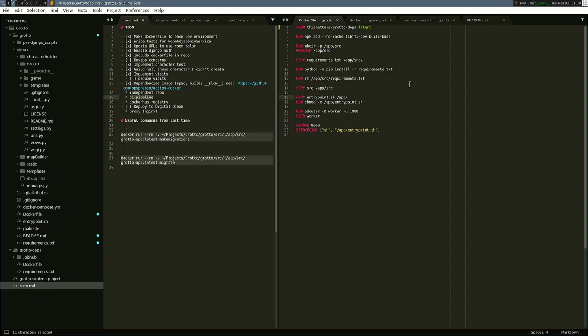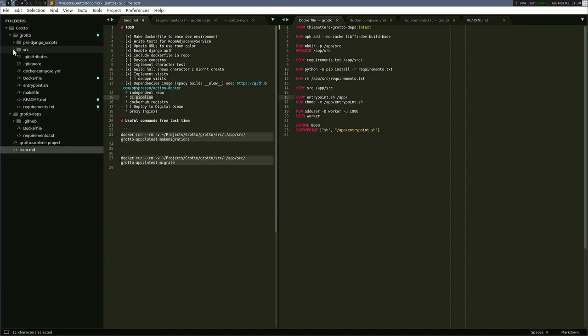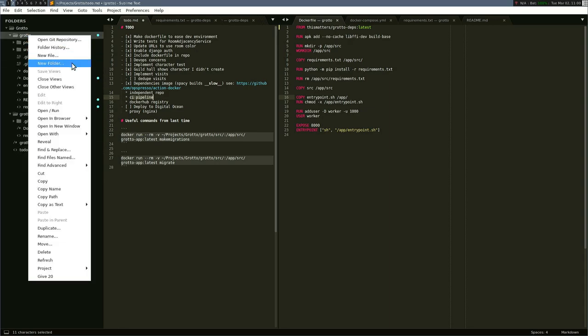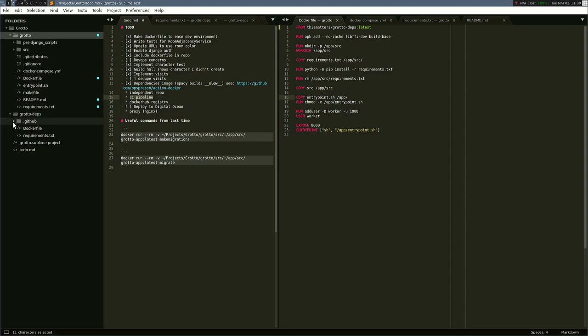For now, let's work on the CI pipeline for Grotto proper. So we've already built out the infrastructure so that we can build a container, but what we also need to do is to tell GitLab to do so. So we'll follow the same exact pattern. I'm sorry, GitHub to do so. This is a GitHub project.